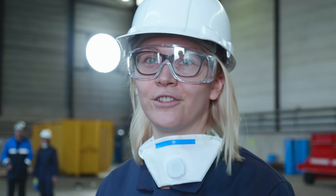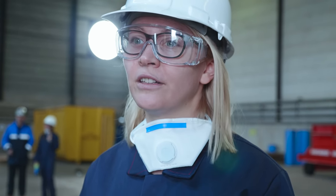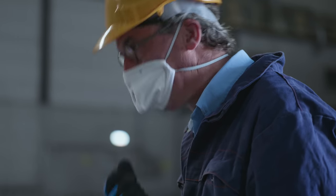You have to adapt everything to use these materials, from your machines to the products that you make out of it. You just need operational testing after testing after testing, because every time you process a new material, you have to adjust your processes to it. So one batch will have a different color than another batch. Do we accept it?